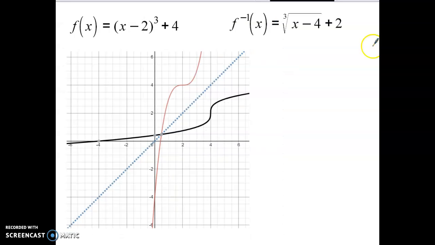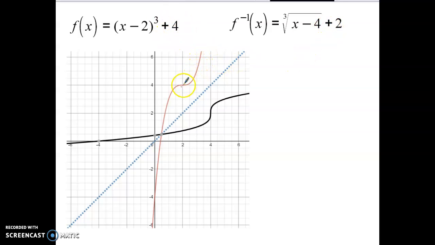Okay, so I asked Desmos to graph that for us. Here's our original function, and you can see that cubed graph is right here. I moved 2 places to the right and 4 places up. All right, let's look at where that inflection point is on this graph. You can see that this time I moved 4 places to the right and 2 places up, which is what you see right here in the equation. 4 places to the right and 2 places up, because you remember the horizontal translation is on the inside and the vertical translation is on the outside.